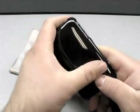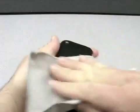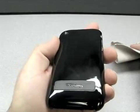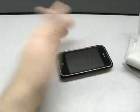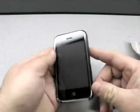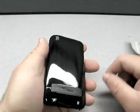It is a little bit black. It does look like it has a couple little scratches on it. It came like that. I have not had this out. Let me see if I can wipe these off. I don't know if you can see those, but let me see. You can see some of that's just smudges. There's some really light scratches, and maybe it was from that. I don't know, but that's what it's here for, to protect your phone. So better this than the underside of the phone or the back side of the phone.